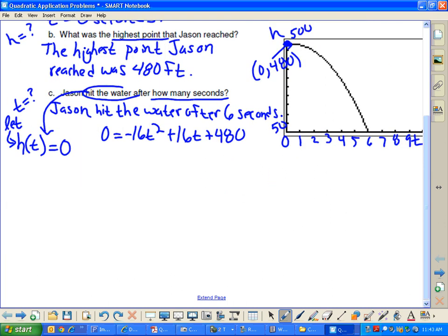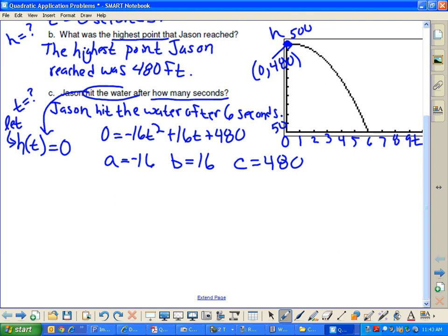And then we're going to solve this problem using the quadratic formula. We can solve for t now. A is your coefficient of your x squared. B is your coefficient of your x. And C is your constant tagged on at the end. Remember, these are your notes. What goes on the smartboard does go in your notes.